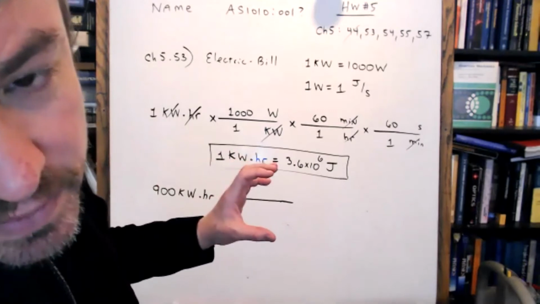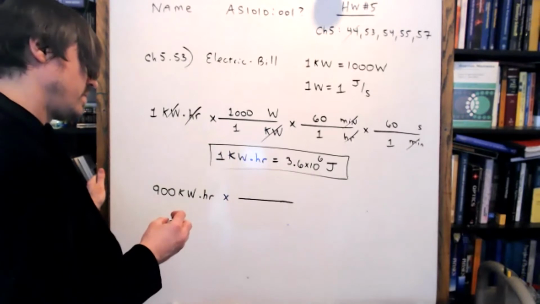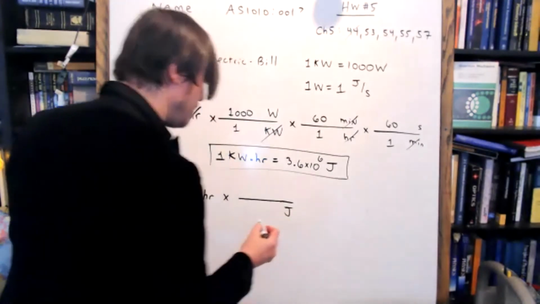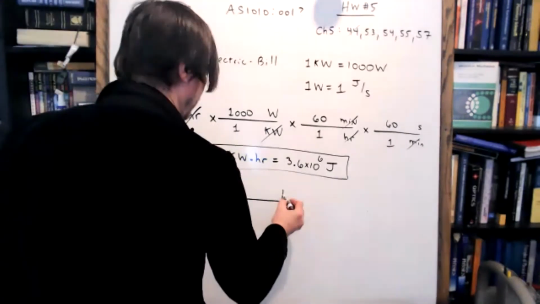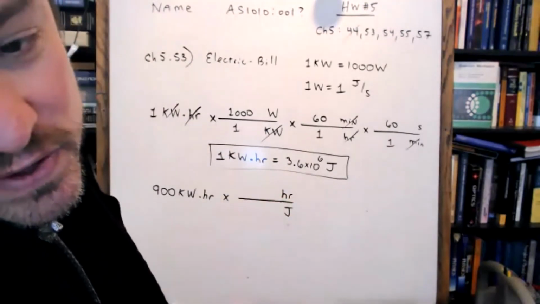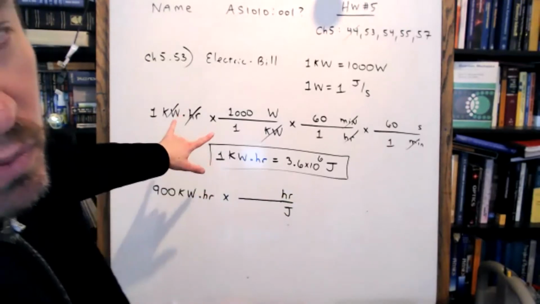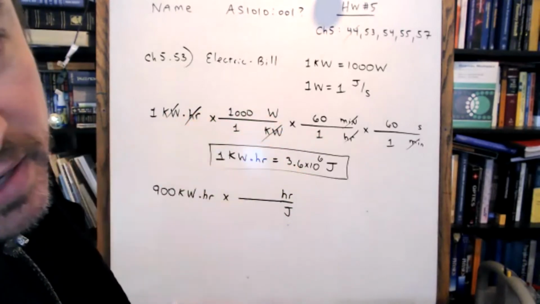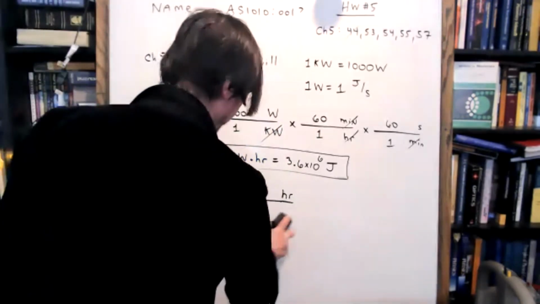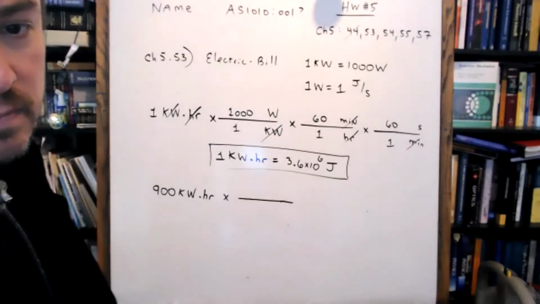No. You don't get to give me numbers until your units are in place. Sorry. Kilowatts. Well, it'll be joules on the bottom. An hour on the top. I don't think that's going to work because now you have a kilowatt hour squared per joule and things just got a lot worse. So that didn't work. Remember, one trick that Ian's always using is he always makes sure that whatever unit on top is matching the unit on bottom. That was part of his success there. So it'll be kilowatts per hour on the bottom.